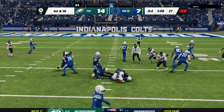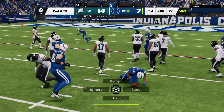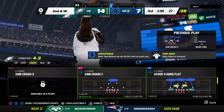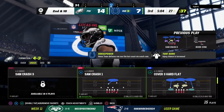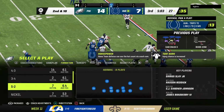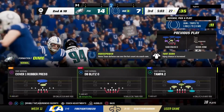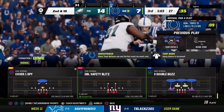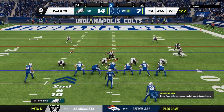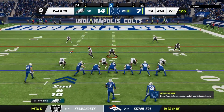From the gun, it's Taylor. And he stopped immediately there. It was Josh Sweat who got him down on the defensive side. Really good stop there by the end in this 4-3 defense. And not just pass rushers anymore, are they? Those guys can use their hands, control the point of attack, shed those blockers, and go get those ball carriers. Officially nothing on that last run. They'll try again 2nd and 10.